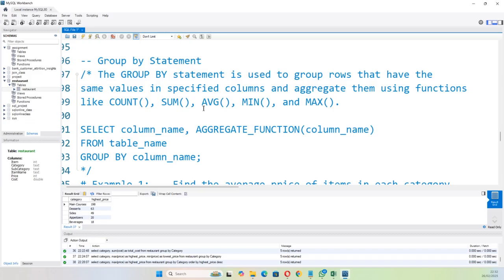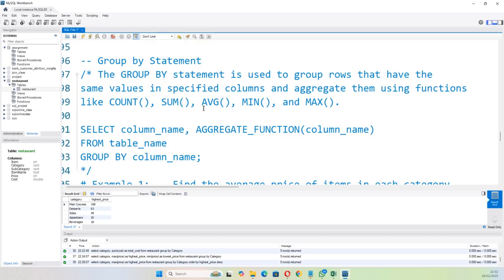You select the column that you want to group it by, then comma, then you type in the aggregate function that you want to calculate, whether the maximum cost or price, the minimum cost or price, or the average cost or price.